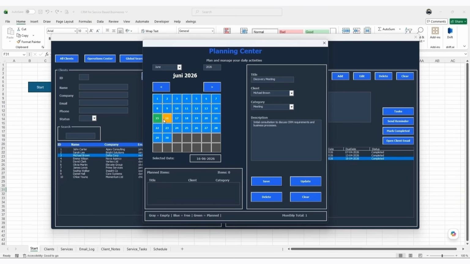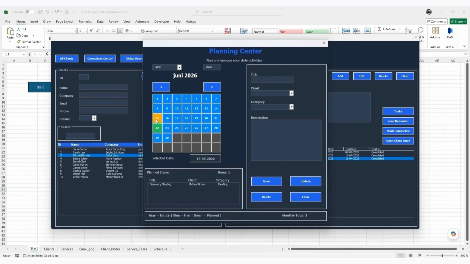Let's just say, to keep this simple, 1 week after we want to schedule a follow-up. So we review a proposal for the same client. So now we are standing on the 22nd of June, and we're gonna call the title Proposal Review. Client was Michael Brown, and we label this as a follow-up. Reviewing proposal CRM solution, timeline, and implementation plan. Click Save.